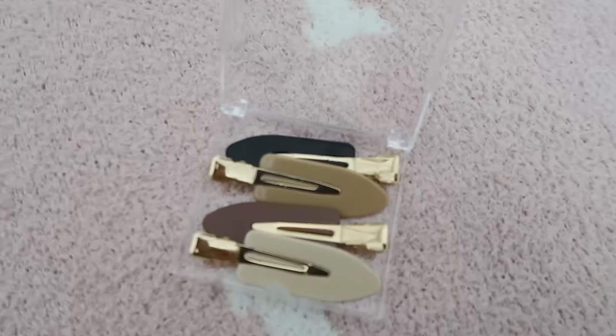Just like bobby pins, hair clips randomly disappear — the ones you use to pull your hair off your face for makeup. I found these neutral ones which are so cute; they come in two separate little acrylic containers so you could even gift a set or add them to a gift basket. I love these neutral clips — you just clip them up when you want to do your makeup or skincare and they keep your hair off your face. Really handy.